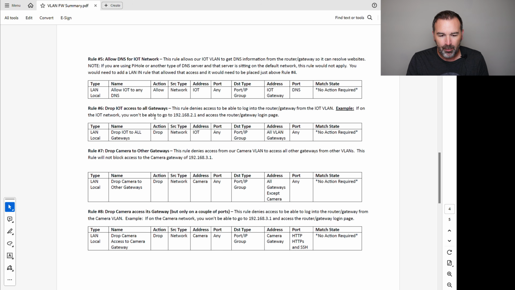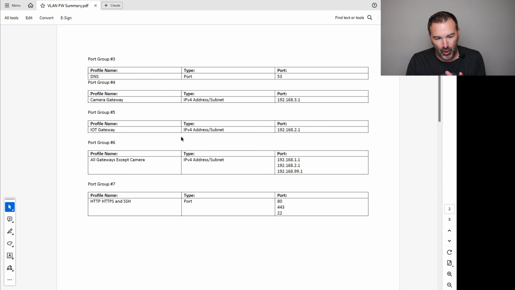So if we look through it, you have a LAN local rule. We're going to call it allow IoT to DNS. It's from the IoT network, and it's going to be the port group IoT gateway 2.1, and it's going to be a special port that we're going to call DNS. Now these are groups we need to make. So if we go to the top, we have our IoT gateway group right here. You can see it's 2.1. And we have a DNS, which is a port group. You can see it's different than the other ones. It's port 53. That's that door 53. Excuse me, how do I get to Netflix? So we need to create those real quick, and then we can create our firewall rule.